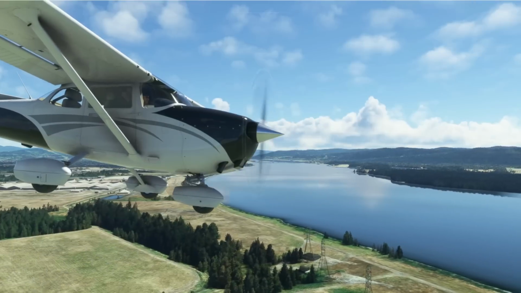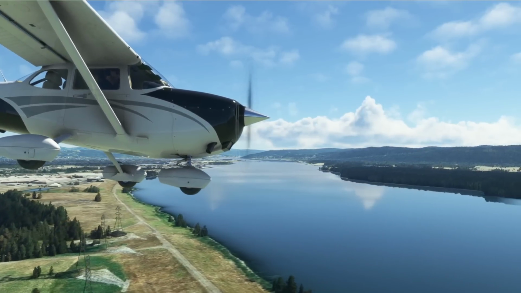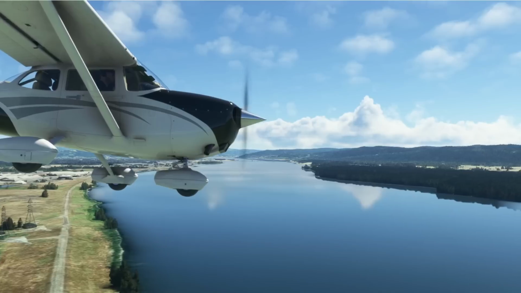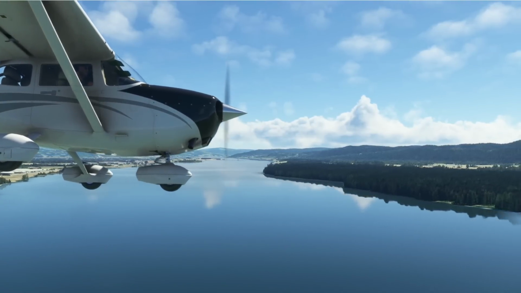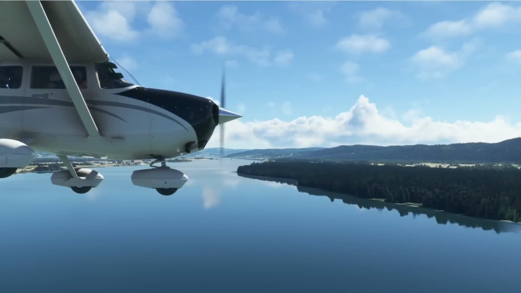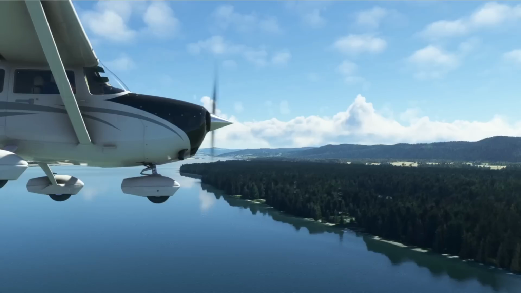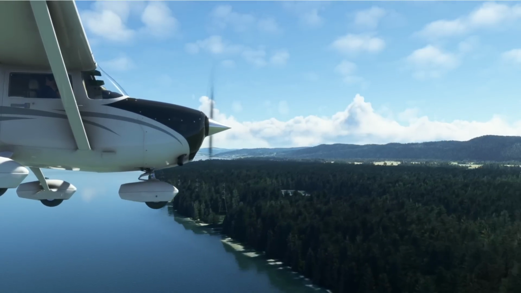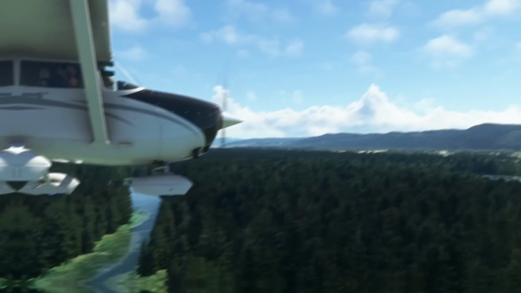In conclusion then, following this comparison video, which is better, Microsoft's Flight Simulator or X-Plane? I'm afraid I can't really give you an answer on that one. Of course, in an ideal world, we would get X-Plane and Microsoft Flight Simulator both plus points combined, get rid of anything that we don't like, and then we would have an epic flight simulator for home use. Sadly though, I don't see that happening anytime soon.